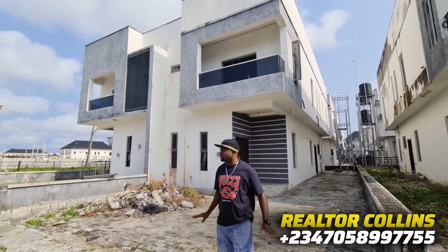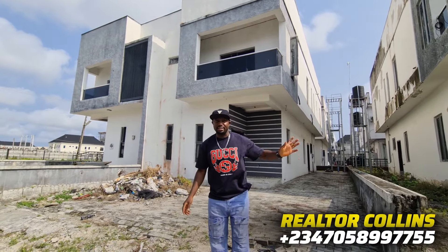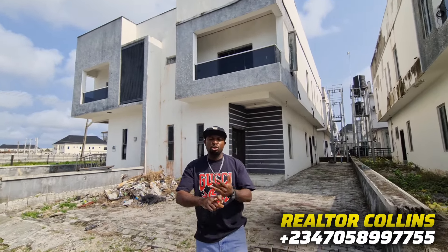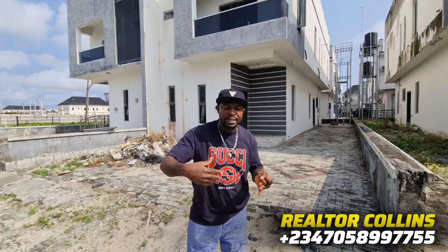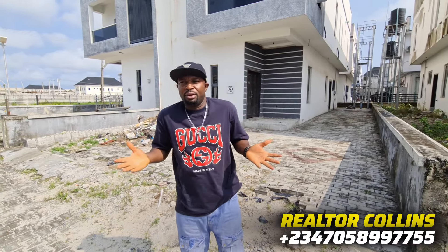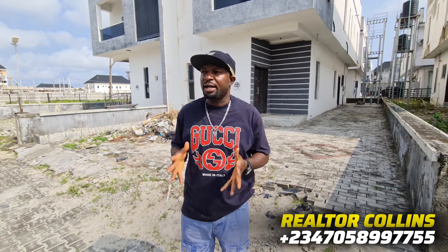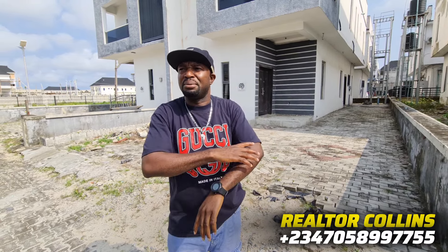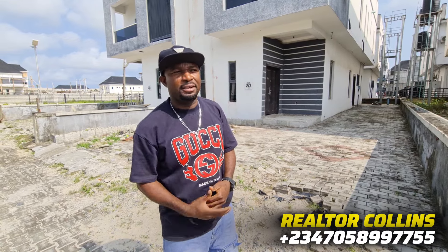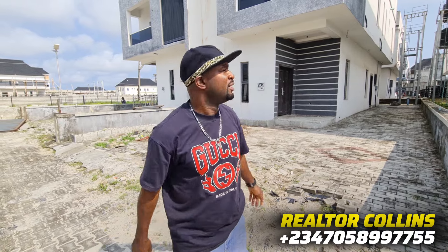Here in Iberbeleki, Lagos. So there are several estates here — we have like Zillow Court and several other estates. So it's a developed estate where people are already living. This estate has a swimming pool, a children's playground, and a gym — it's very cool. What I love about the estate is that you can run your power by yourself — run your solar. If you want to go on solar, you don't want any issue with NEPA and all that, it's fine. But at least once a day you use lights, you switch to your power, so everything is regulated and you're still comfortable.